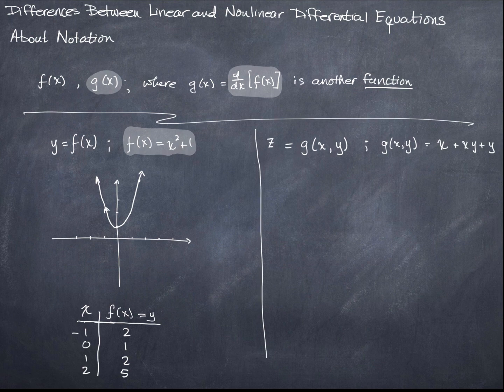Then it turns out that each of these points, x comma y, is a point on this xy plane. But when I graph it, I'm going to need to find the point on the xy plane, right? Find a point on the xy plane here, and then do this to those values to find the height of the graph over the plane. And that's really hard to graph. It's impossible to graph in 2 dimensions.